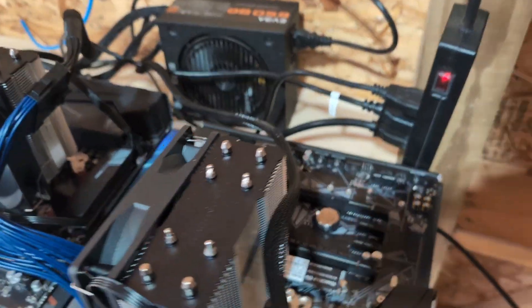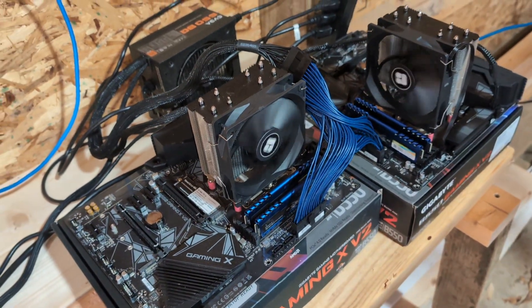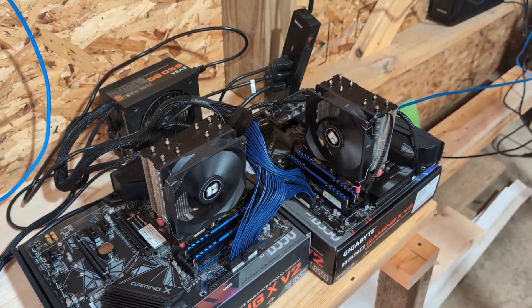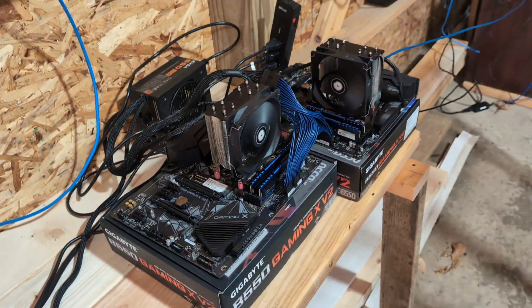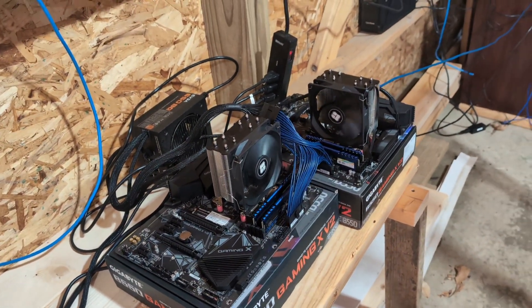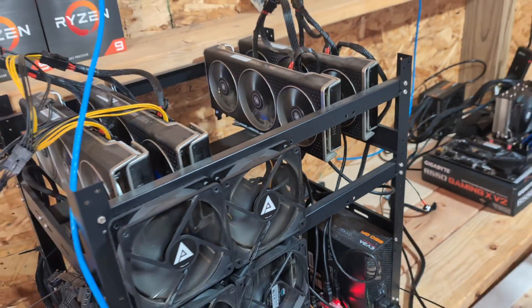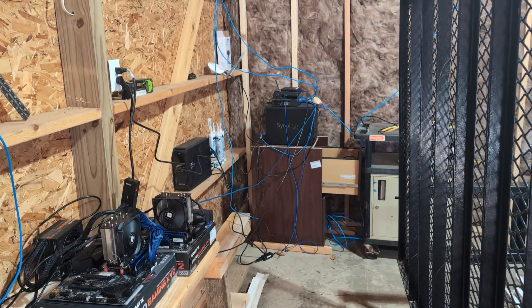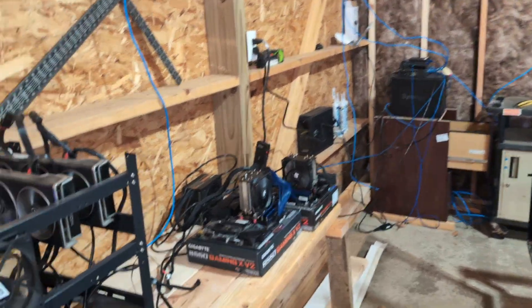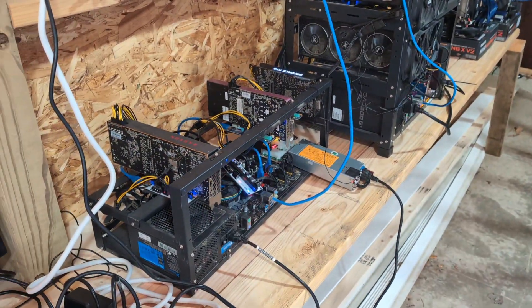I already went through the motherboard's BIOS and set them to some settings I saw on the internet. Hopefully I got some decent settings to start with at least — I'm sure I'll figure out more over time. In order to get everything plugged in, I ran out of network cable connectors, so I had to push that one really close to the end, move this guy down, and then I've got my old rig.